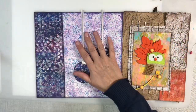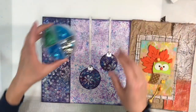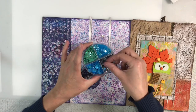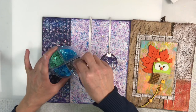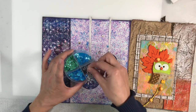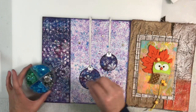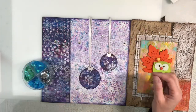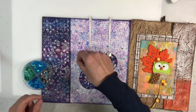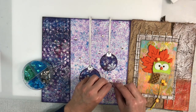So I've trimmed the edges of the ribbon just like that, and I'm really happy with the way that looks, but I just feel that it needs a touch of something else. Now, I've got some of these lovely sequins. I think I picked these up from Tiger, and there's some silver ones in here, and I think I'm just going to add a few of these over the background like this, just to jazz it up just a tad. I don't think it really needs very much else. I don't want to overdo this, because of course the background is so busy anyway.